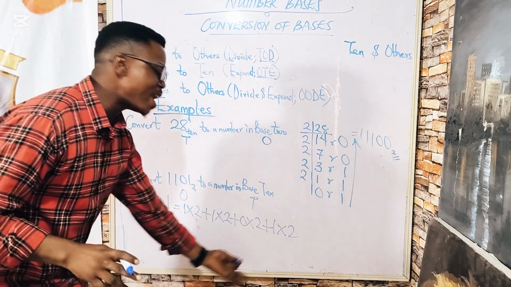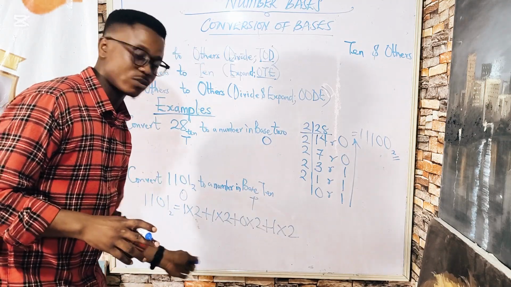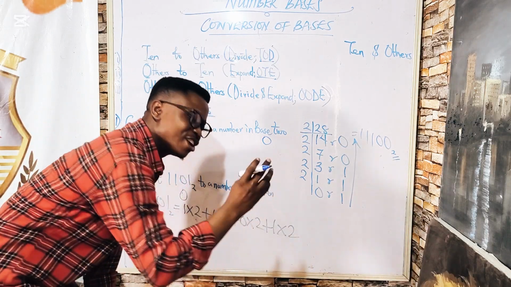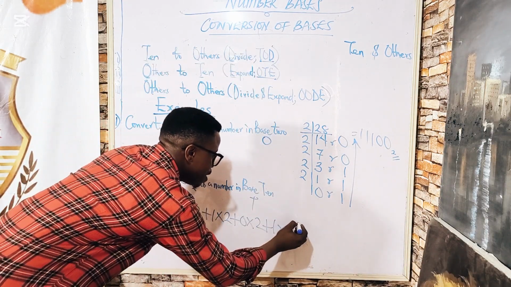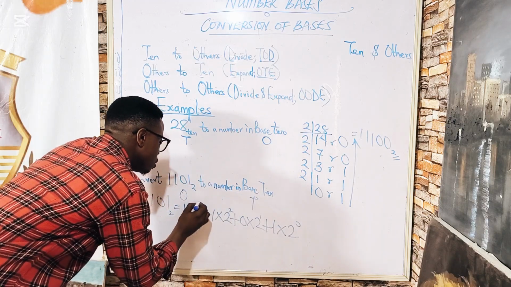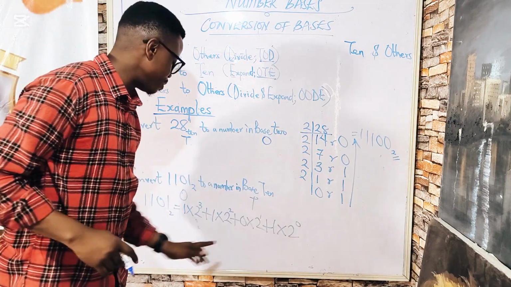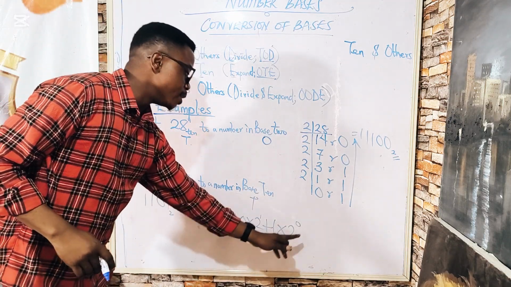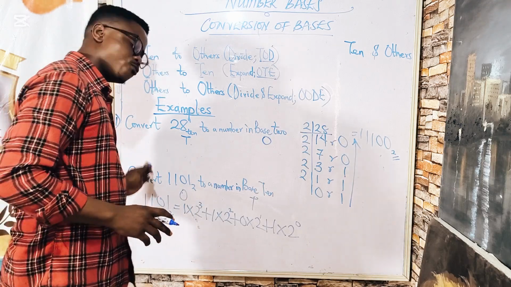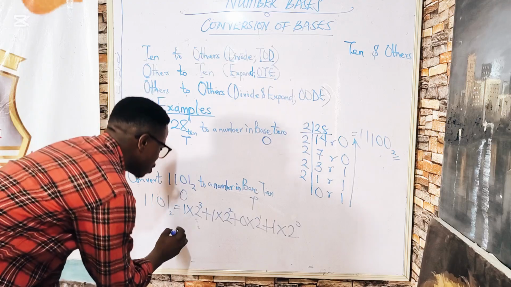Then we go from the very last base that we wrote. All the bases are 2 of course. From the very last base, we begin to number it. We're going to raise it to powers from the very last base. We go 0, 1, 2, 3. If there was another number, we'd go 4, 5, 6, and the list goes on. So for the sake of this, we're going to just stay with it.